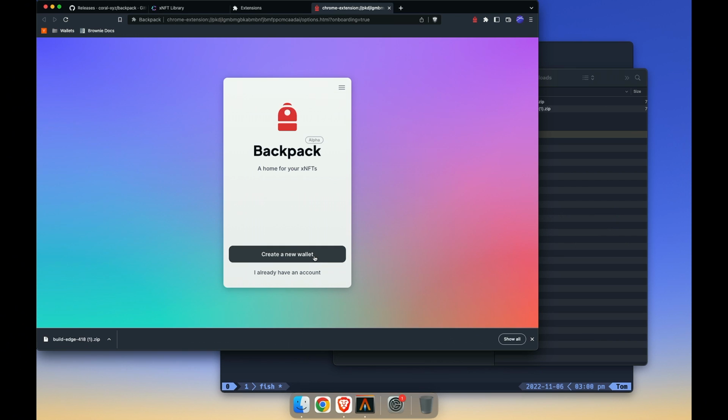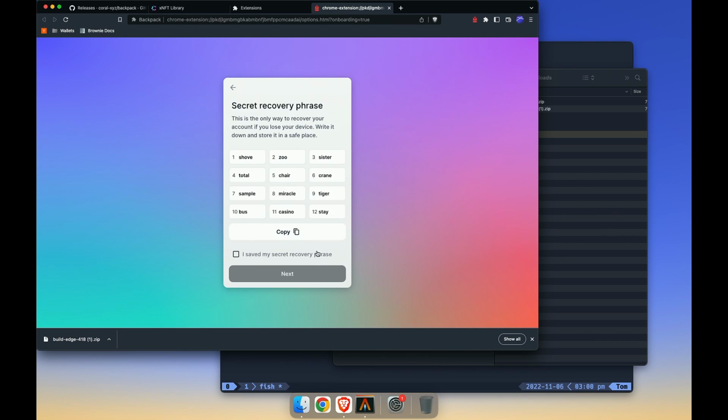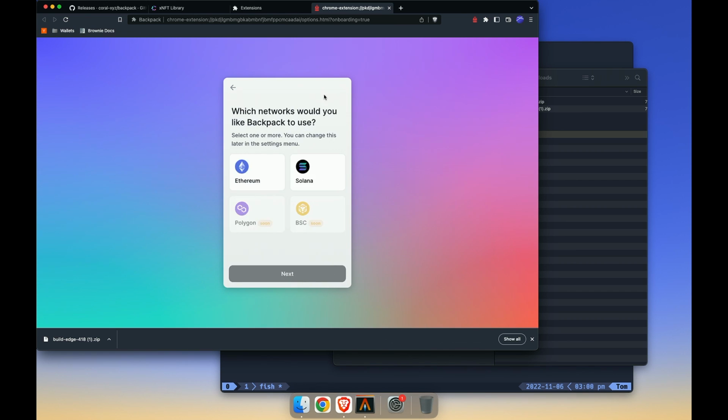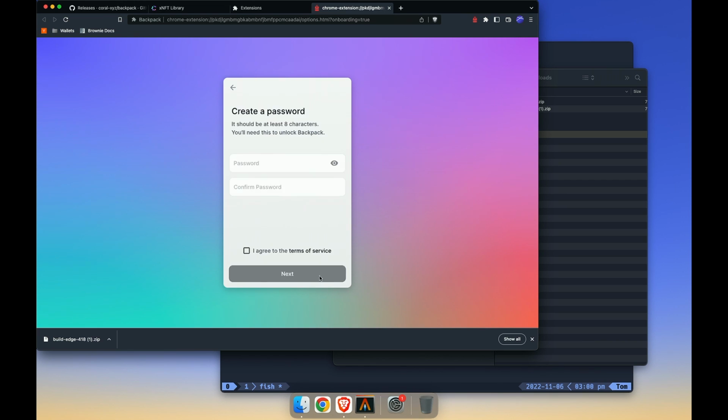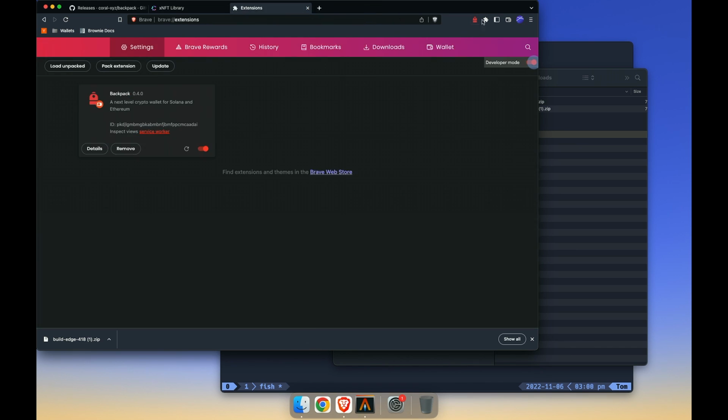So if we go to create new wallet, we're going to create with a recovery phrase. There's not going to be any SOL in here, so you can try stealing it, but there's nothing to take. Click next. And this is one of the big features of Backpack right here. We're multi-chain. Already we're supporting Ethereum and Solana. Today we're going to talk about Solana stuff, but we're constantly going to be adding new blockchains, as well as being able to run xNFTs on the different blockchains. So we agree to the terms of service, next, and we're set up.